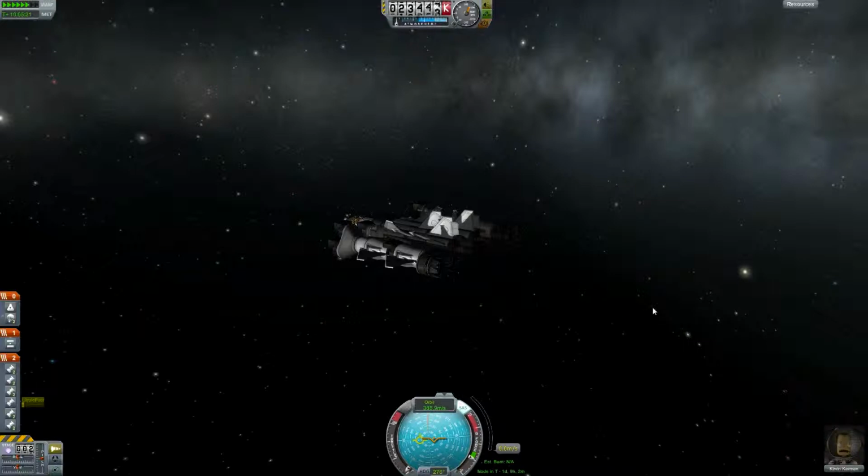The only thing I'm a little bit worried about is our limited resources, because we have only about 200 fuel left for our engine, and I don't know if this is enough for landing on Minmus and even taking off again and flying back to Kerbal. So we will see this when we have approached Minmus and when we are planning our descent.